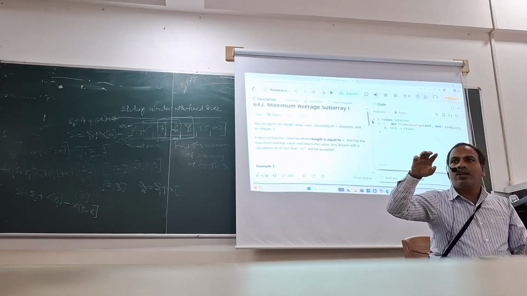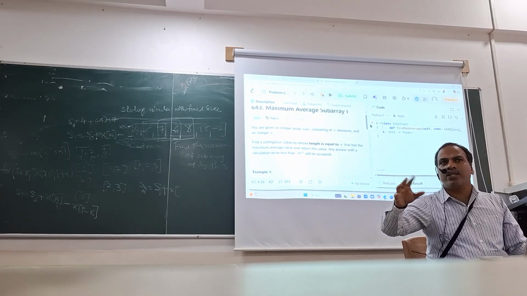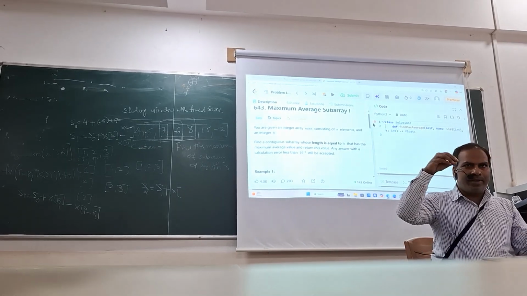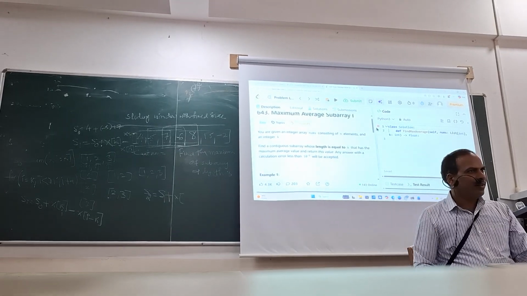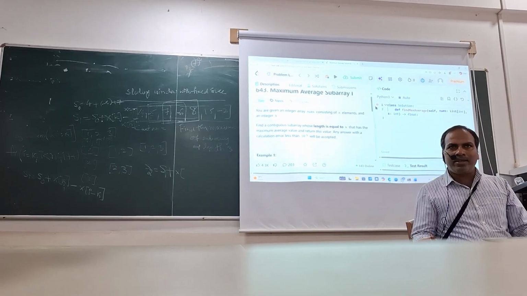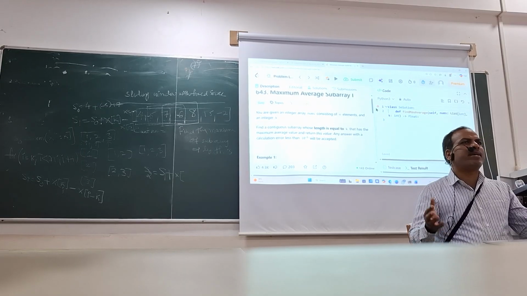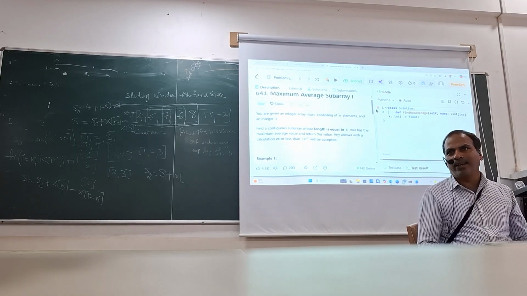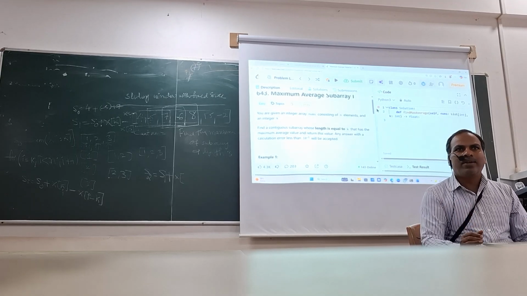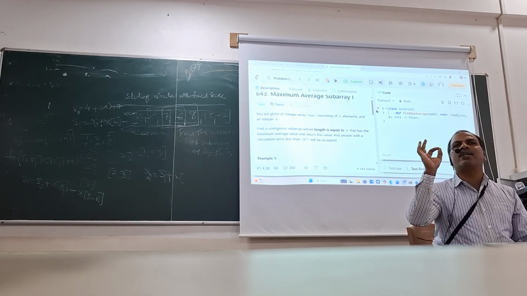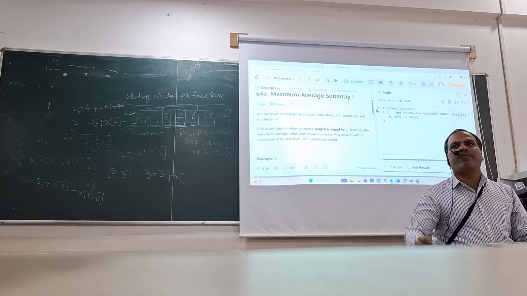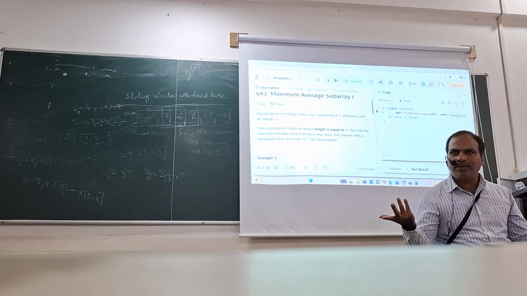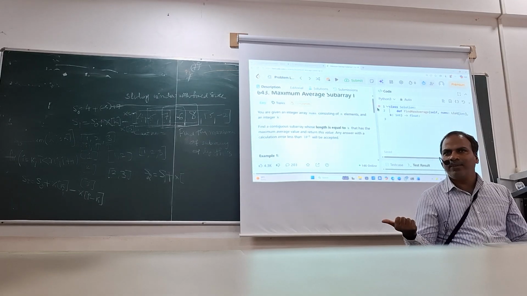When you are returning, do not return just the sum. Return its average. What is average? Sum divided by the number of elements. For every subarray you have the same length, the same k, so you get the maximum average if the sum is maximum. Simple, because everything has length k only. So it's the same as the previous problem, with one statement change, the last statement. Instead of returning the maximum, return the maximum divided by k. That's all.